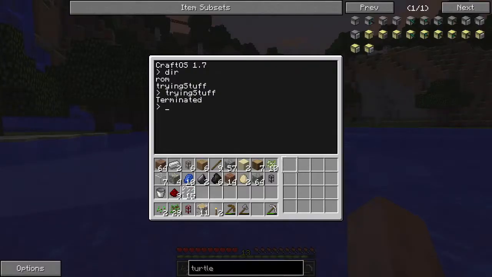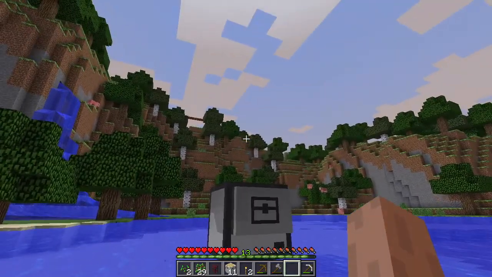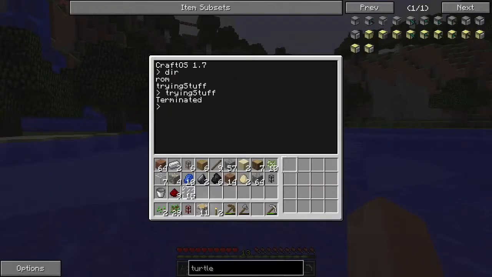So terminate. Oh yes, and one thing that I forgot to say last episode is that there are three key commands to control this turtle that would be extremely helpful to know if you want to actually do anything with it. Control R restarts the turtle, Control T terminates the program, and Control S shuts down the turtle. Those were probably out of order, but there's no particular order. What I forgot to say is that you have to hold the keys until it actually does it, so hold the keys for a few seconds.